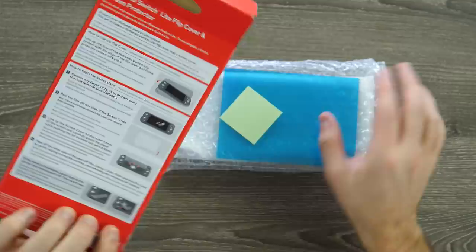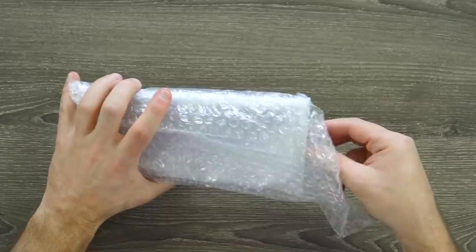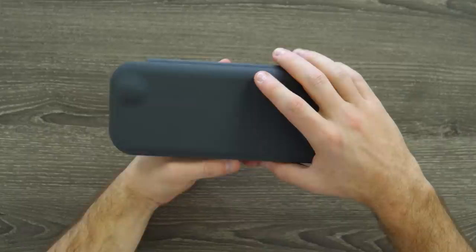Popping this open, there's not much in there, although you really don't need much. They have the instructions even on the back here. We have our screen protector right here — we'll actually go ahead and drop that on just to see if it's any good. I doubt it's as good as something like one of the dedicated glass screen protectors you can get, but we'll check it out. And then we have our case right here, just covered up with some styrofoam wrap. That's pretty much it.